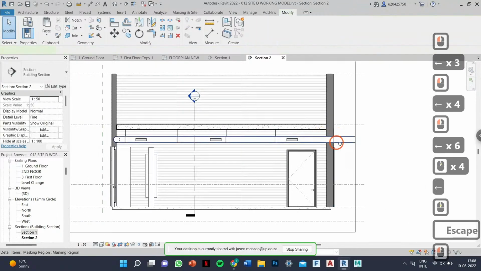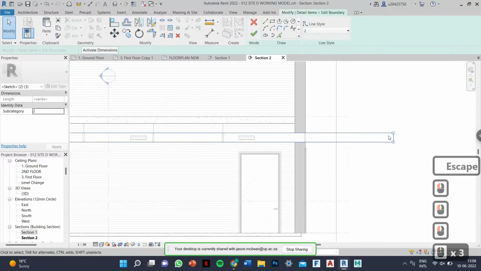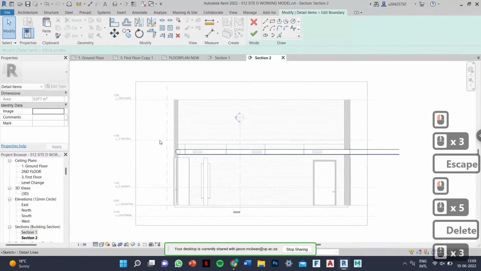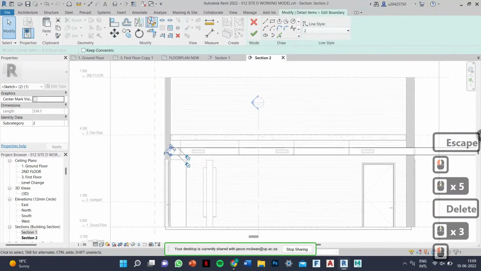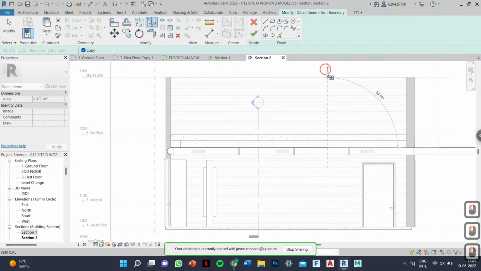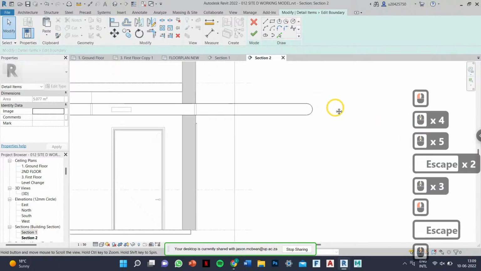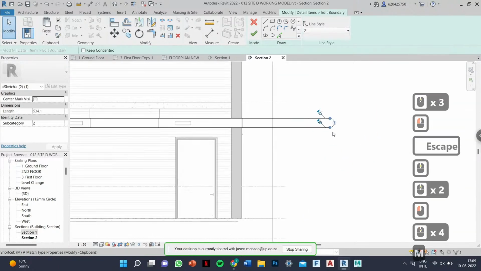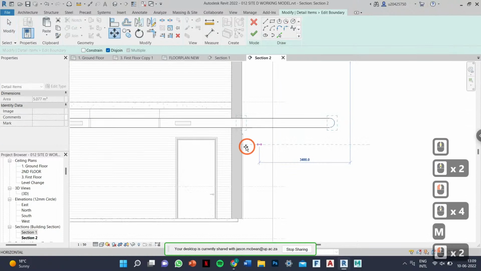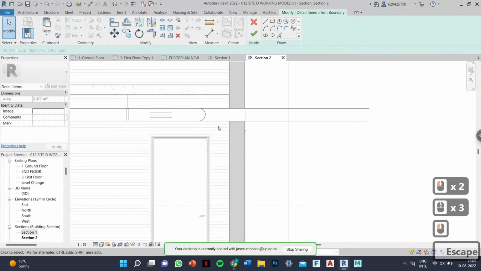I want to now, because this is a masking region, edit boundary, grab all the stuff. Now you might want to have two circles. So copy that one, mirror, find your midpoint. Grab that. What I like about Revit, what's neat is, if you grab this and you just use the move command, sorry, it's not set like mine, move. Because say now it's returning like that. No, that did not work.